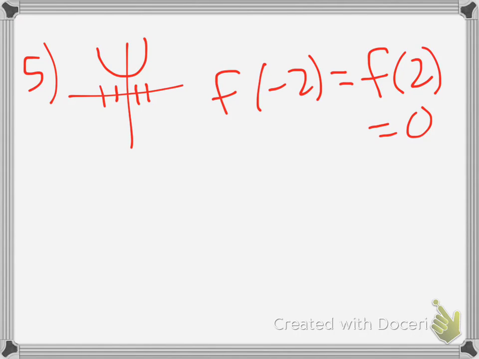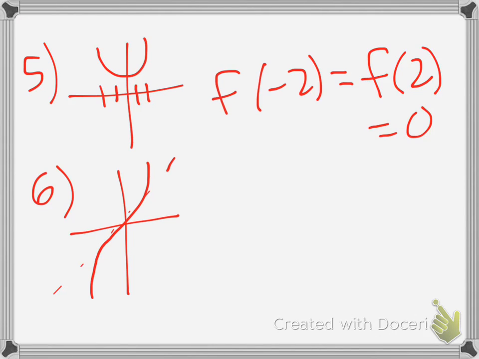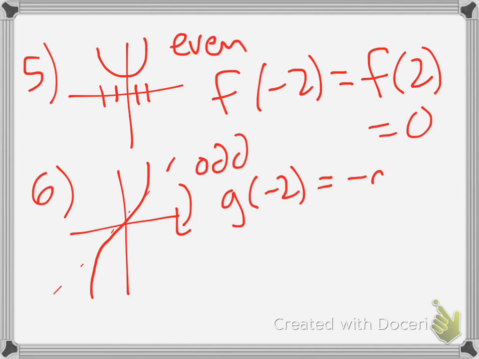Next question is about g of minus 2. If g is symmetric about the origin. So symmetric about the origin would be something like this, which means that this is not reflection, this is a rotation. If you spin it 180 degrees around the origin, you get the same thing. And in this situation, that's called an odd function. These previous ones were called even. So when you have an odd function, g of minus 2, you can think of pulling the negative out, which you can't always do. Okay, it just comes out front. You can only do that for odd functions. And of course, g of 2 on that previous graph was 3, so this would be minus 3.